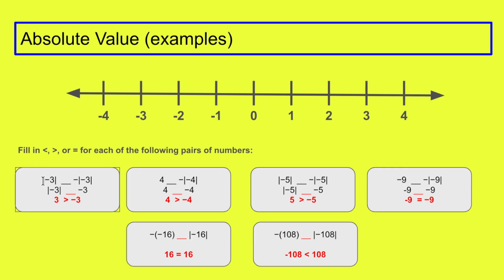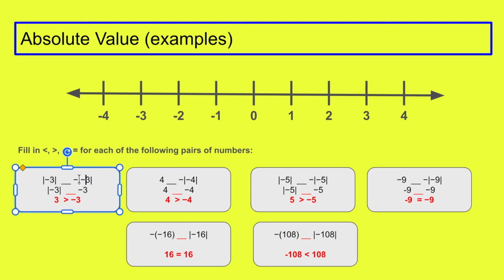See the first line in this one. Absolute value of negative 3 is greater than, less than, or equal to negative of absolute value of negative 3. See that problem. How do you read this? It's a question. Basically, they are trying to ask whether the left number is smaller, greater than, or equal to. So first what we do is convert the absolute values into regular numbers.